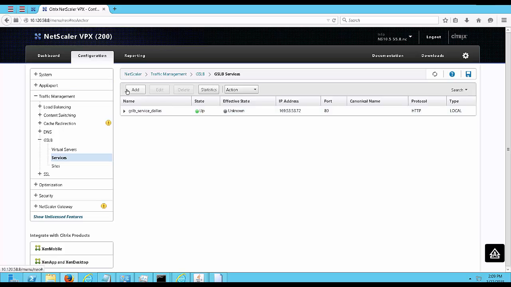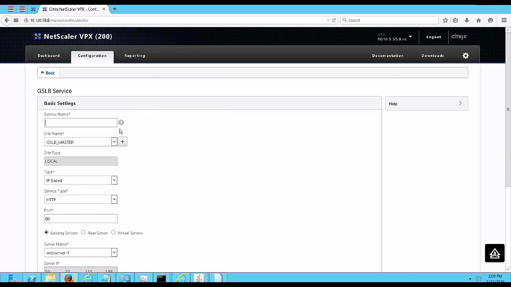We'll go ahead and add the second one, which will be the GSLB service for Seattle. This will be the backup service. Okay, this will correspond to the backup, and you see the IP-based HTTP port 80.